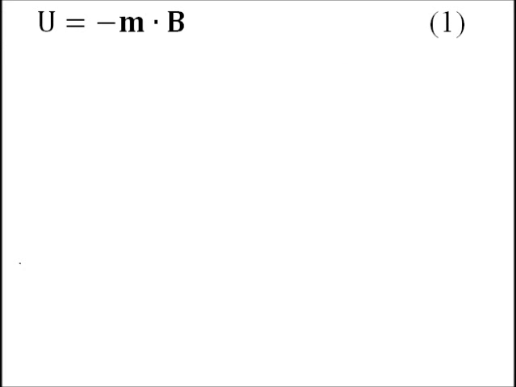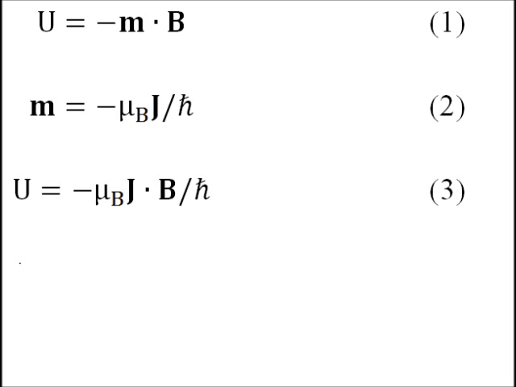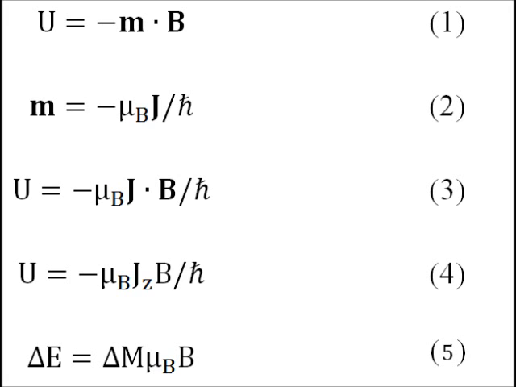The energy of each of these transitions is governed by the magnetic energy of the electrons. The magnetic energy in a magnetic field is given by the simple equation U is equal to negative the dot product of the magnetic moment m with the field B. The magnetic moment of an orbiting electron with angular momentum J is given by the magnetic moment is equal to negative the Bohr magneton times the angular momentum divided by h bar. Substituting these equations, we find that the magnetic energy is simply equal to negative the Bohr magneton, the magnetic field dotted with the angular momentum divided by h bar. And if we simplify, given the angular momentum is in the z direction, which will be parallel to the magnetic field, we get the simple result that the magnetic energy is negative the m quantum number, the Bohr magneton times the field strength.